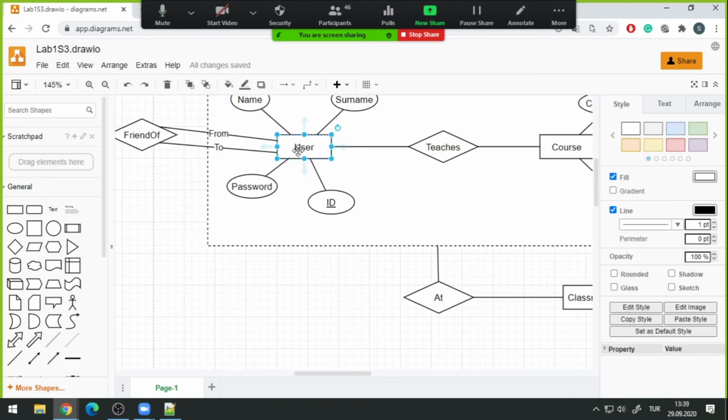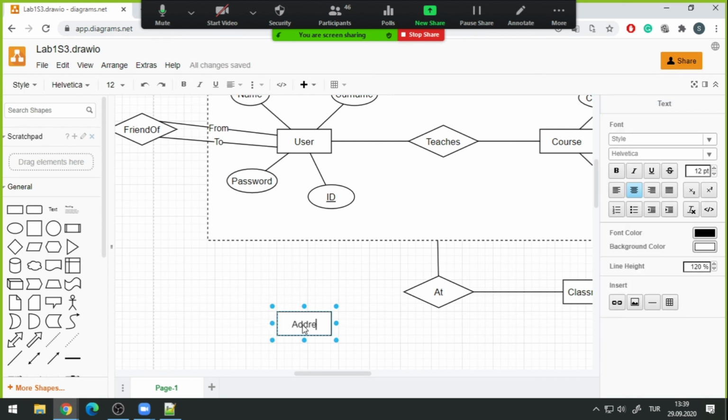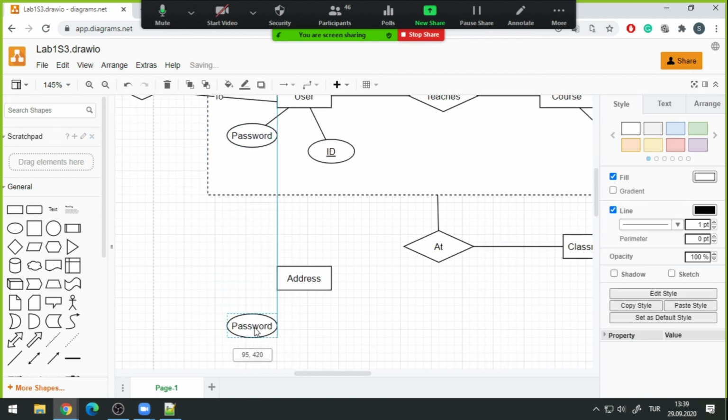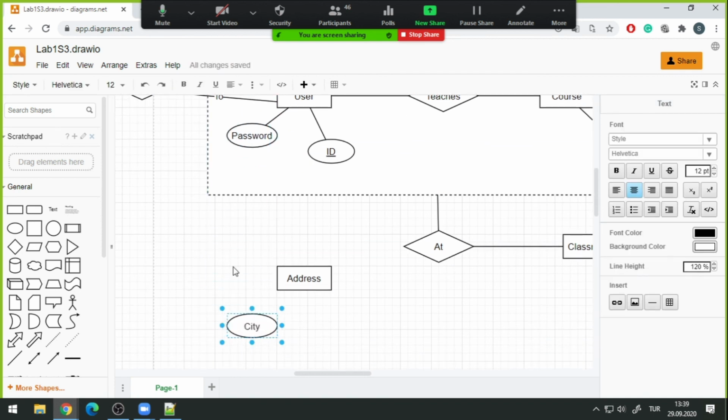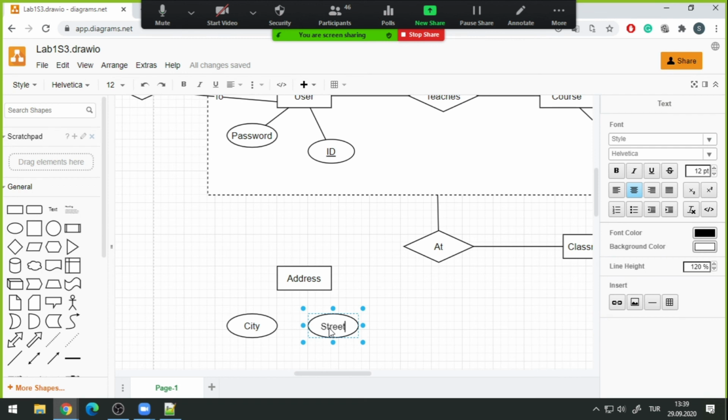So I will duplicate this user entity and write address for it. And let's say for addresses, we do not store the exact address. Let's say we only store the city and the street number.